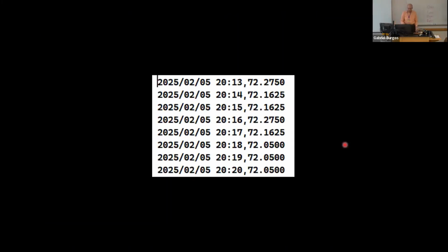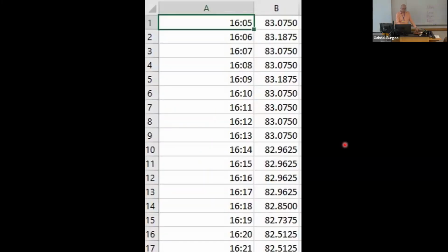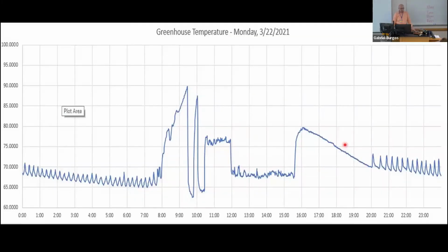So this is just a portion of one of them. You can see I ran it last month. And I wrote it this way because this is a CSV file format, and I want to do that because I want to load it into Excel. So I've loaded it into Excel and changed the format somehow. So this is just the hour and the temperature. And then I've used Excel plot mode to generate this. So this is a couple of years old, but I just happen to have this available. So I thought it would look good.